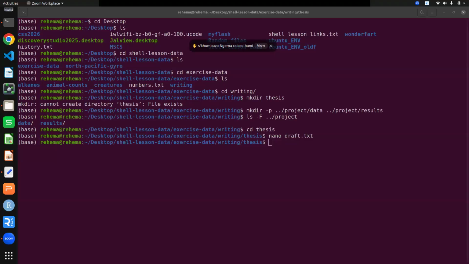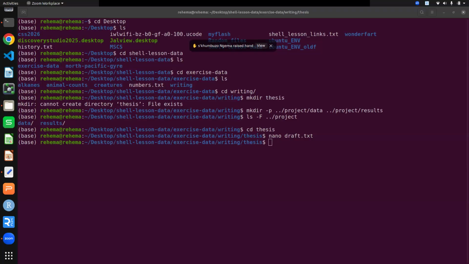From his PWD, he says that it shows desktop shell lesson data, right? Is that right, Kumbuzo? Okay. Can you repeat that part? When you type PWD, what do you get? I'm getting a path saying C users desktop share lesson plan. Can you say the path? So you are already in shell lesson. Yes, so that's what it says.